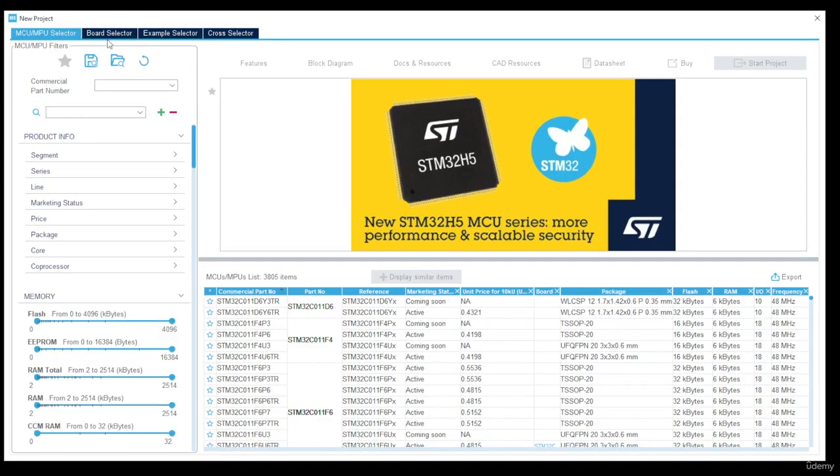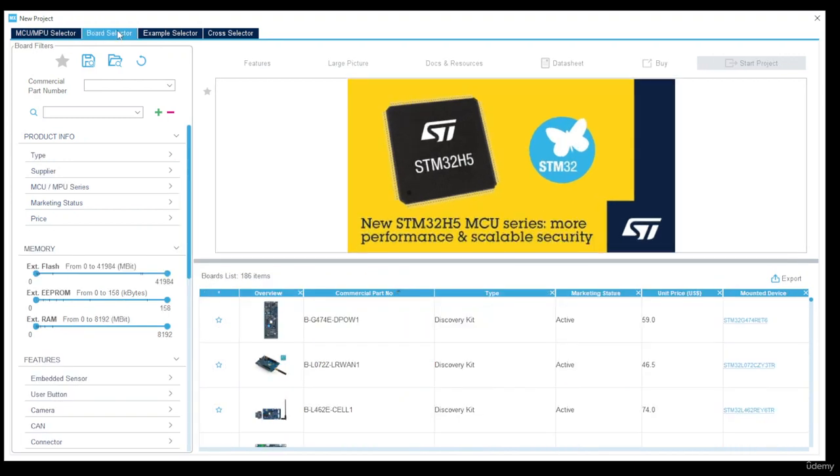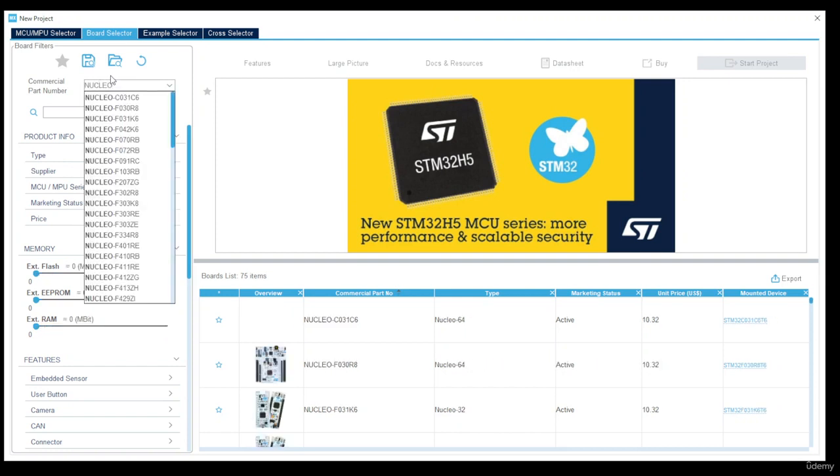It's going to open a new project, and you want to go to the board selector. Then once you go to the board selector, you want to select the commercial part number. For this example, I'm actually utilizing the Nucleo G474RE. So that's what I'm going to go for.